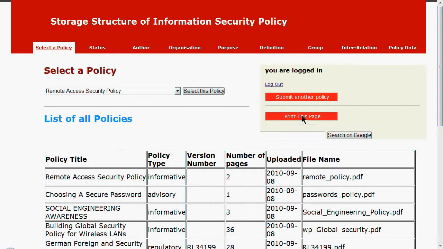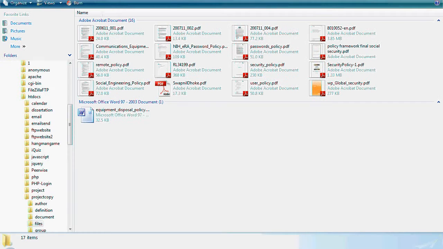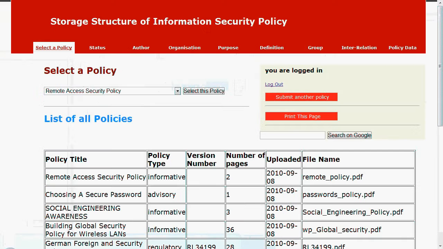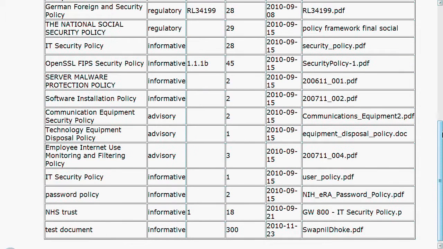As we submit, the file is stored in the database, but is also stored on the server. This is the server folder, and as you can see, the file is loaded on the server and it is also present in the database.